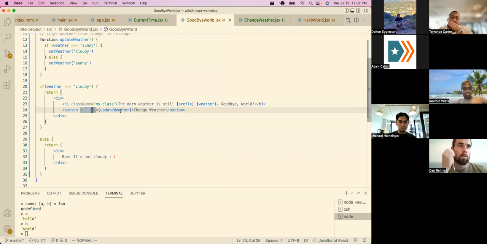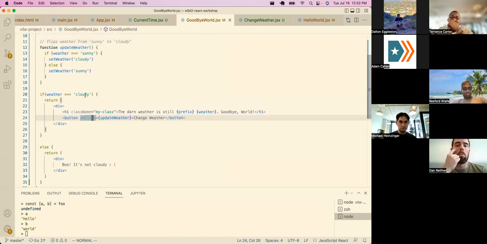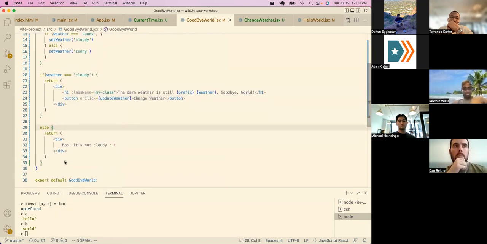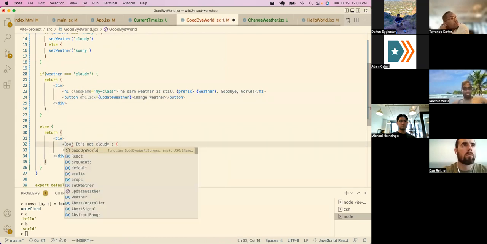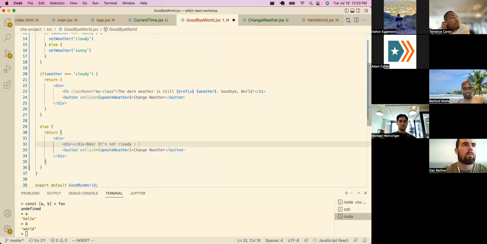In goodbye world specifically, we had our change weather button, and now that gets hidden whenever the weather is sunny. And we could do this, to be completely honest. This would actually be step 1. And if I was at work, this would be the correct step 1. And we might not even ever get to step 2, because maybe we only need this button in 2 places.